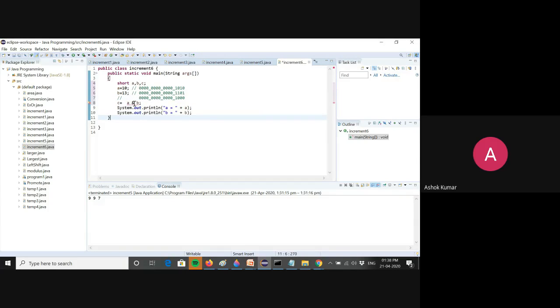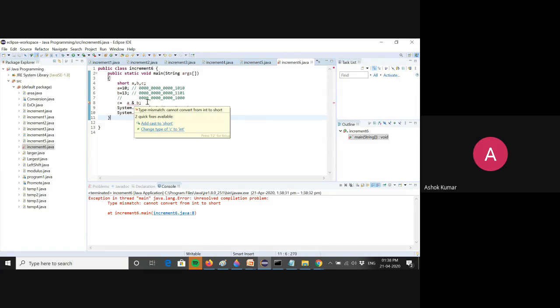But it is giving an error here. So what is the error? Let's check it, and we'll discuss that in more detail. It's giving us this problem: cannot convert int to short. The reason behind this is, whenever you perform any evaluation on short numbers, those numbers automatically get converted into integer.